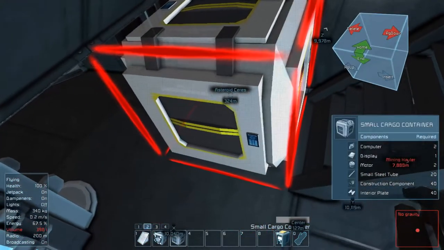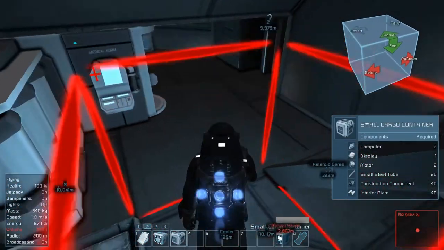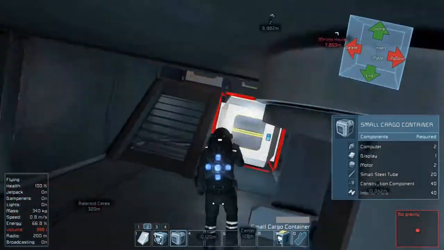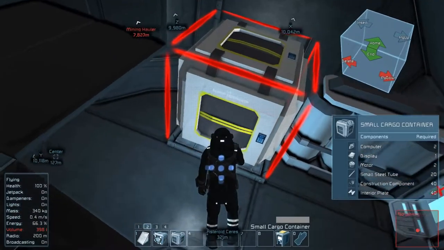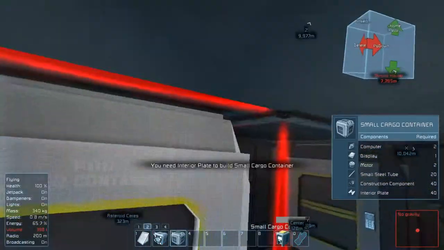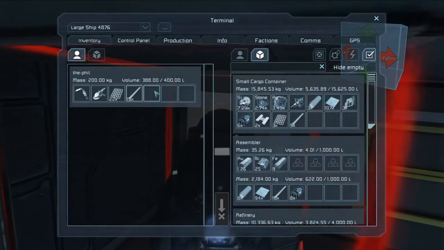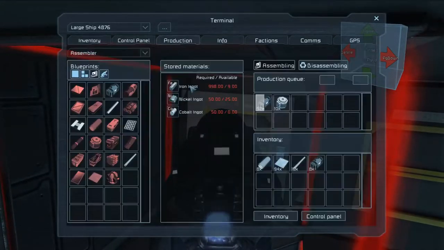I'm really particular on getting the name of the cargo container to show up all facing the same direction, so bear with me while I flip this block around and get it aligned the way it's my OCD perfection style. I think that'll do it. But we don't have interior plate. We don't have much interior plate at all.